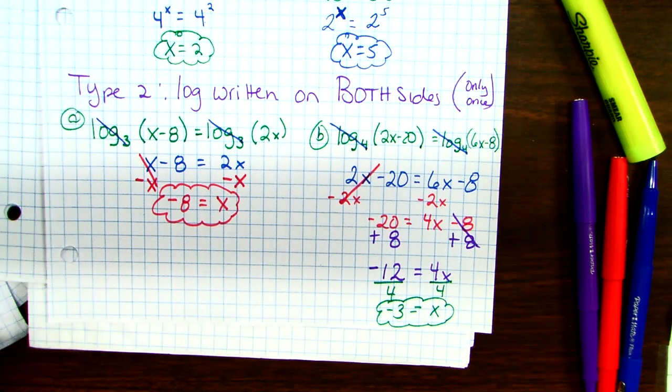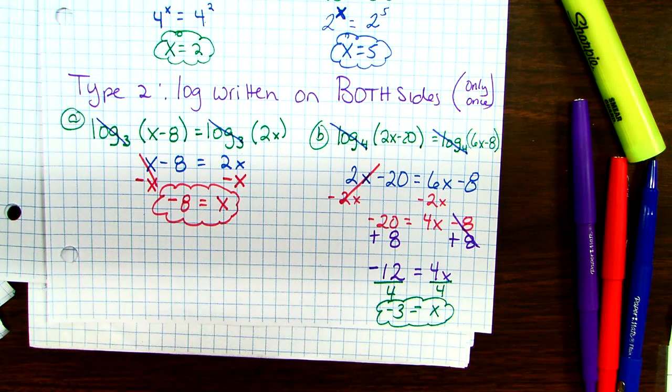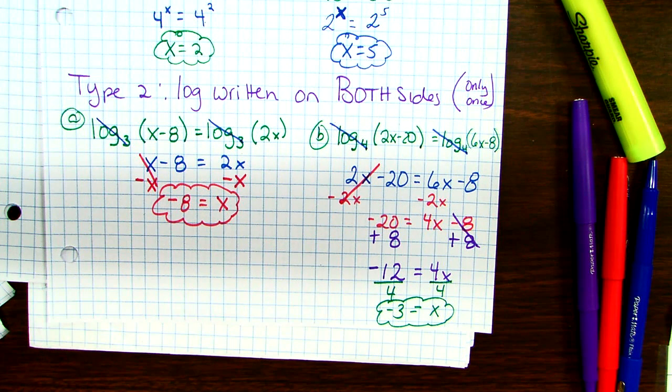Okay. Give you a chance to catch up before we do our last type. So 2 types we've had so far: 1 log in the problem, log on both sides. So you might be thinking, well, what else could there be? How many more logs can we have? Well, yesterday we learned the properties of logs, and so sometimes you'll have more than 1 log on a side, and we have to put them together.